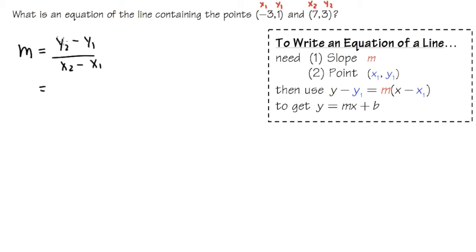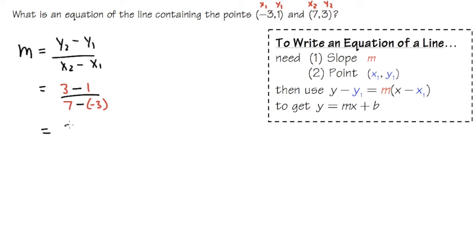As we can see, y2 is 3, so plugging in 3, and the formula says I'm going to subtract the value of y1. y1 is equal to this 1 right here, so we have 3 minus 1, and then we divide it by x2. x2 is 7, so let me put down 7 right here, and then we are going to subtract the value of x1, and x1 is -3, so we have subtracting -3 like this. And let's put this into parentheses. So this is the setup, and now on the top we can work this out.